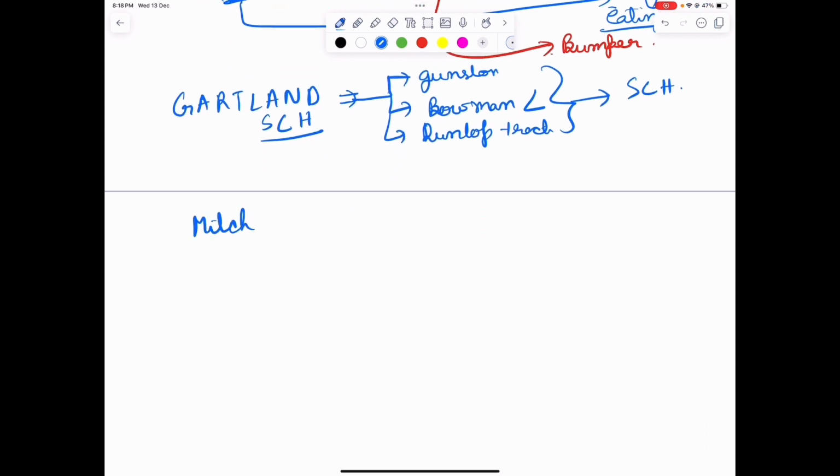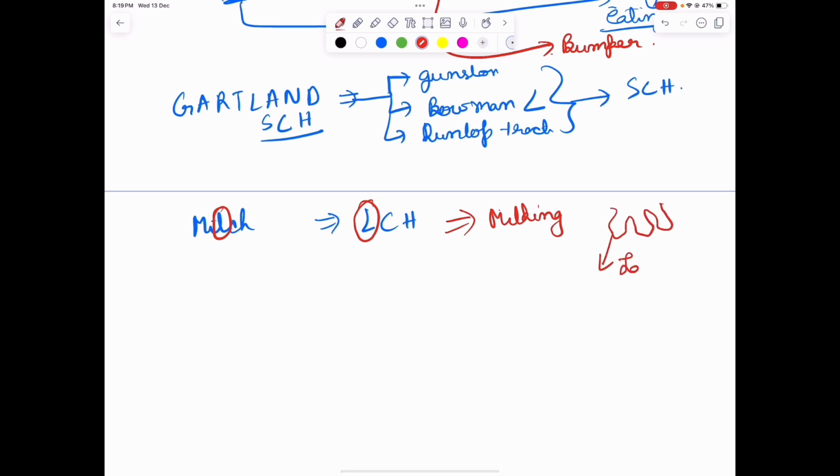Milch. Now Milch is associated with the lateral condyle of the humerus. Milch has an L, so L for lateral. Also, if you have seen how a cow is milked, the cow's teats are in the midline position, and then they are pulled laterally by the milkman into his bucket. So whenever there is something associated with Milch, it would be a lateral condyle of humerus fracture.